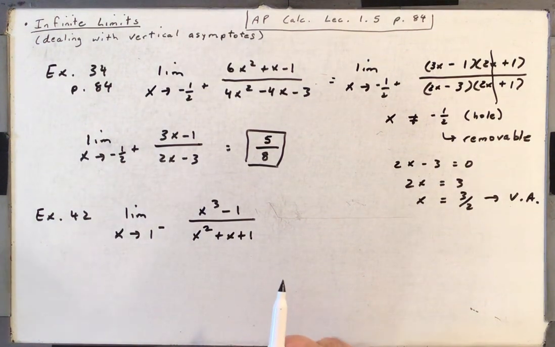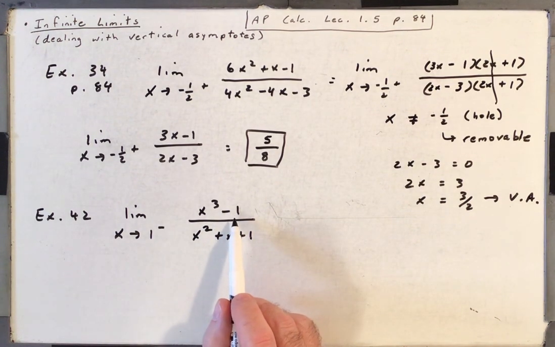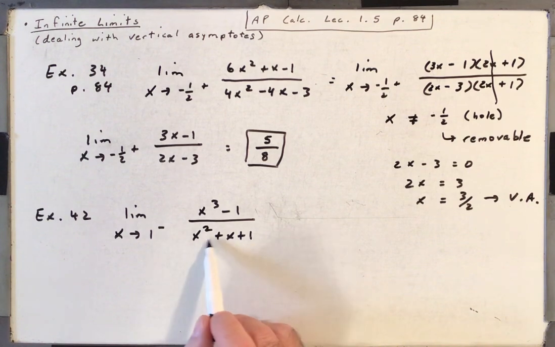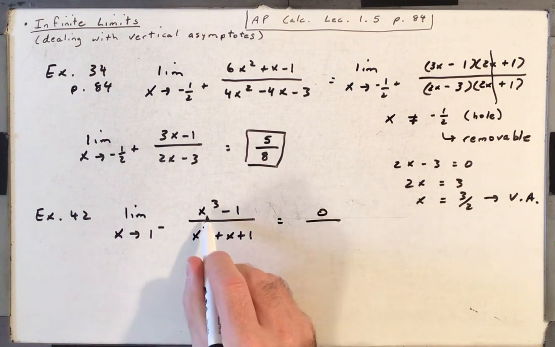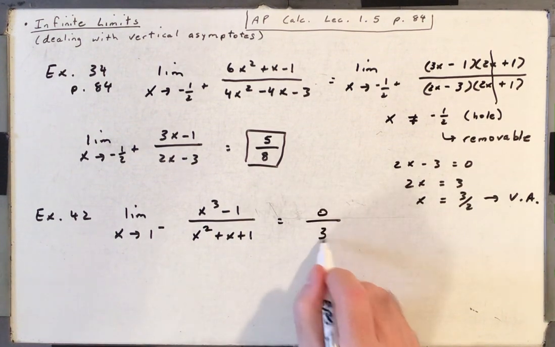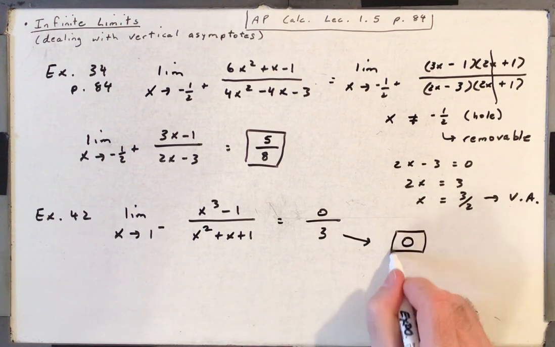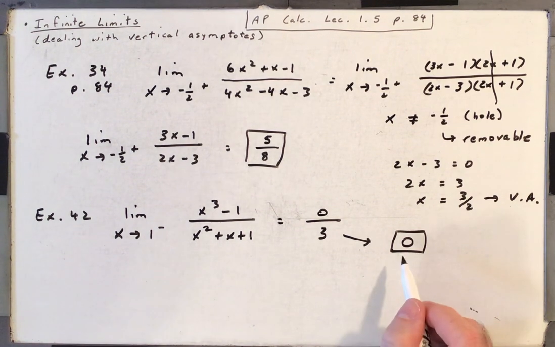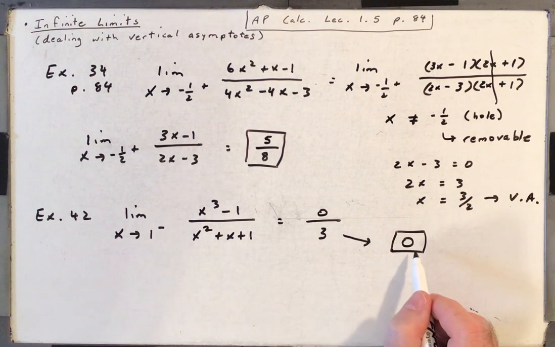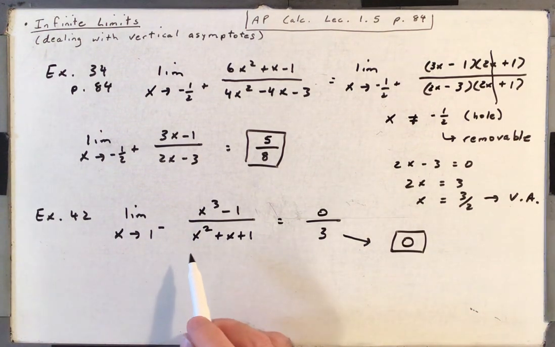So I picked this example for a reason. You see this and you think, oh, I got to factor a cube. But look at the denominator. Everything is positive. If you plug a 1 into the denominator, so on top you're going to have a 0 if you plug a 1 in. On bottom you'd have a 3. So the limit, the answer is 0. All right, so there you go. That's just a straight up plug-in limit, and so always do that before you start doing a lot of work.